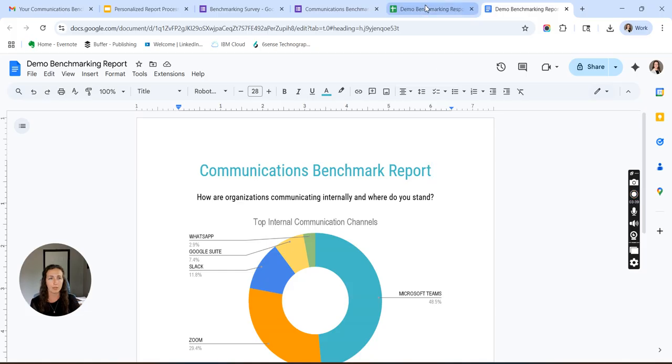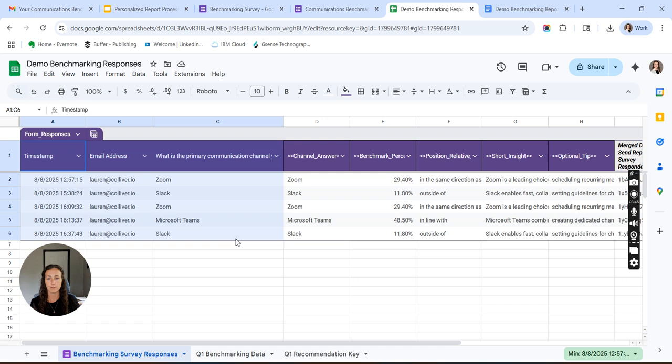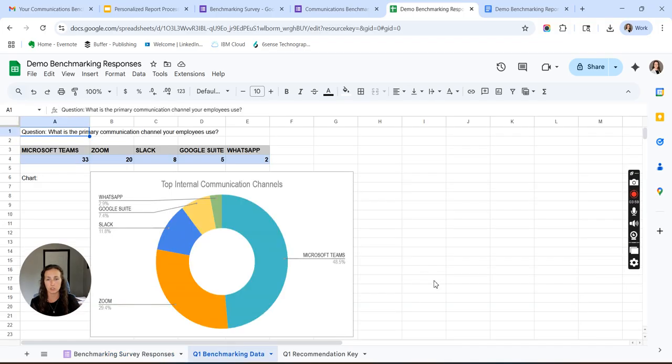So now if we go look at the spreadsheet, these first few questions are from the form. This one right here I just completed. And then prior to accepting submissions, we uploaded the benchmarking data into a separate tab. This is using the responses that we had before, and this is the same exact chart that is tied into the report. So if you update these numbers here, and you can link them to the responses, it will actively update the chart as well as the report.